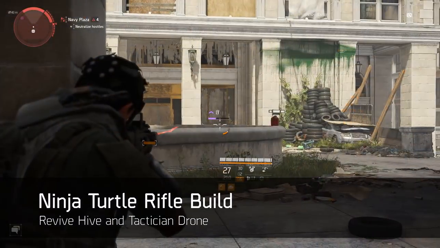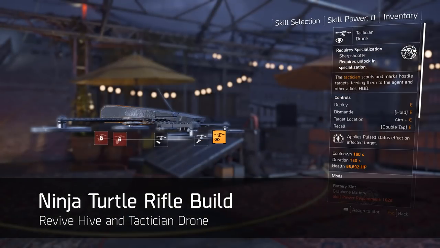Second skill would be, again, up to you and your own preference. You can have the flame launcher for openers, you can have the tactician drone for marking targets, or you can have flame turrets to deter rushes. The options are pretty much wide open.